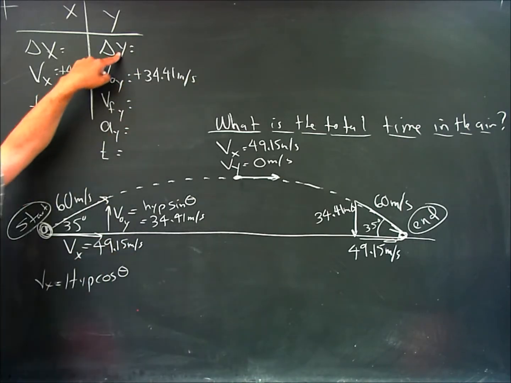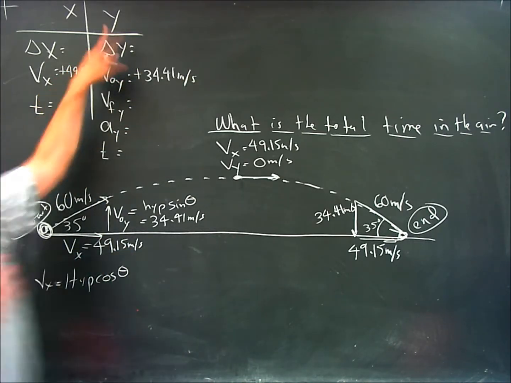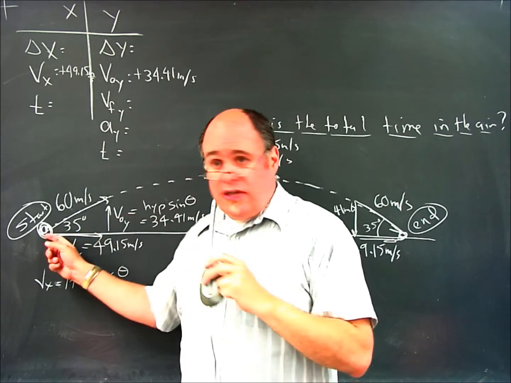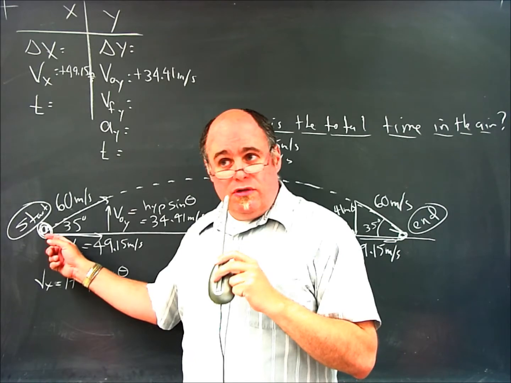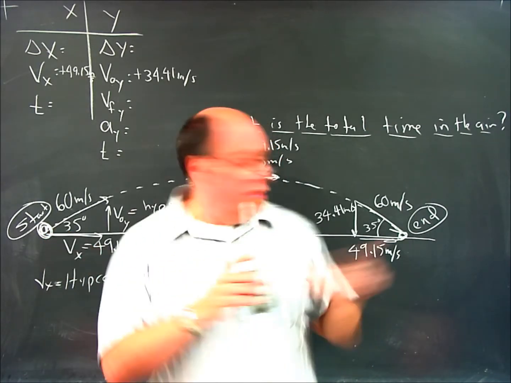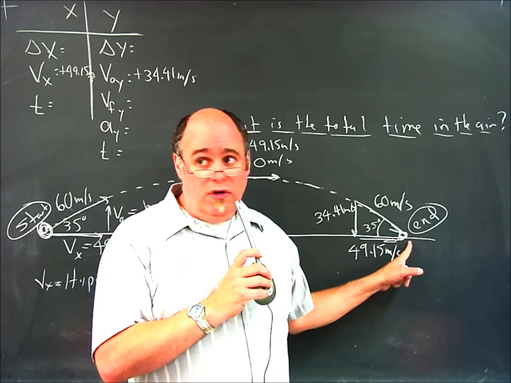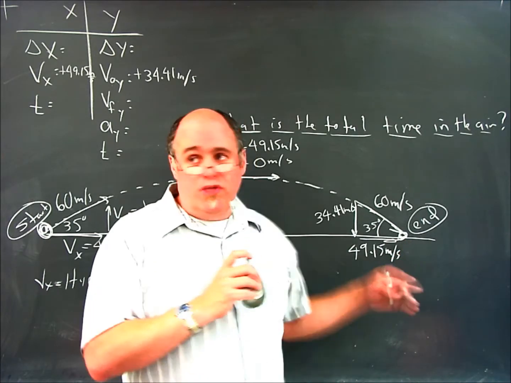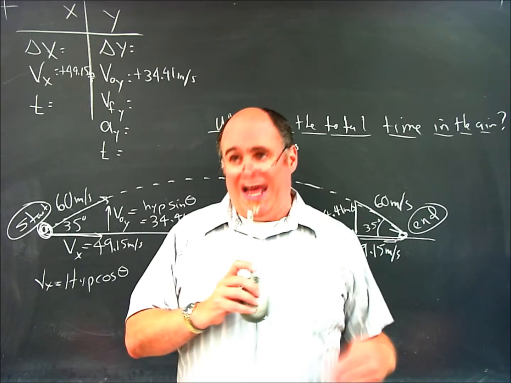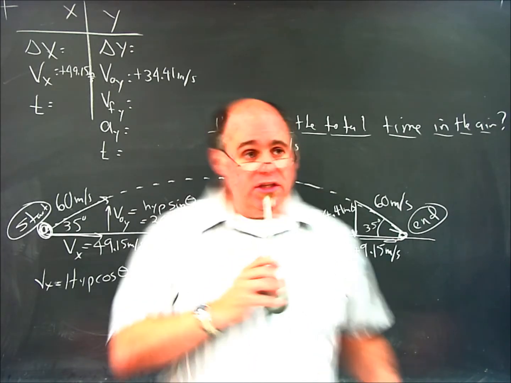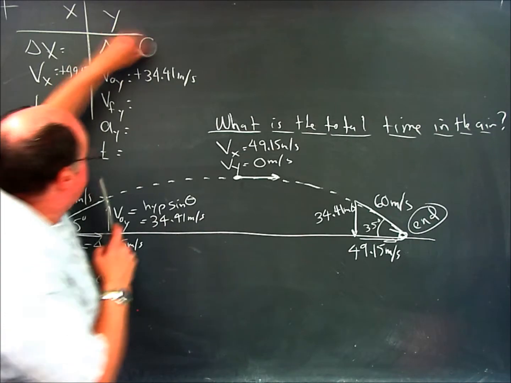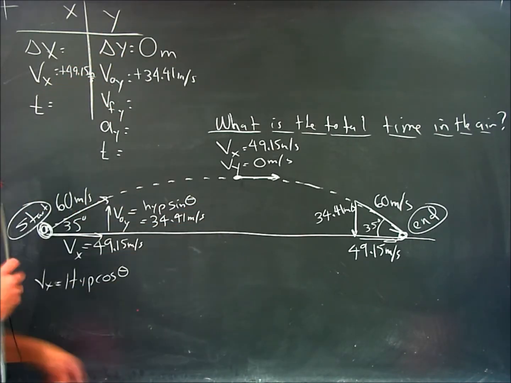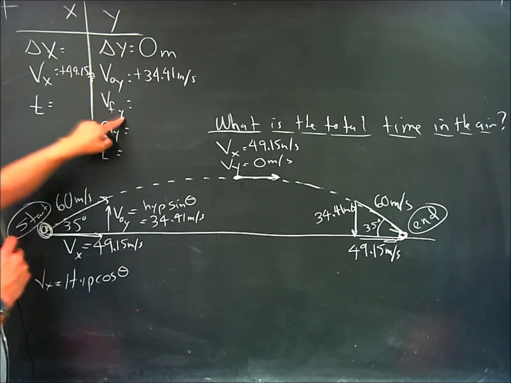What's my displacement? How far has this cannonball been displaced in the y direction? Well, it's a little tiny bit tricky. If you can see on this side, it's on the ground. So it's on the ground here, and if you go to the other side, it's on the ground. It started on the ground and it ends up on the ground, and originally I had written for you this problem, it's a flat field, that means it's not displaced at all in the y direction. So this is 0. It starts on the ground, goes across a flat field, and ends on the ground.